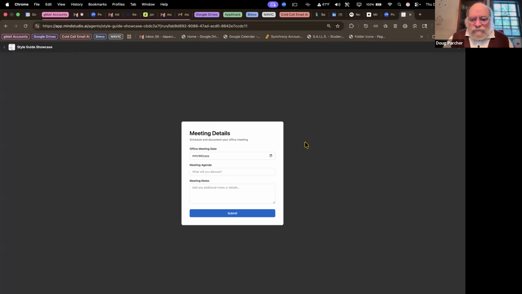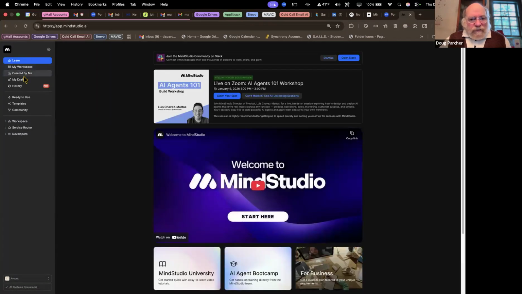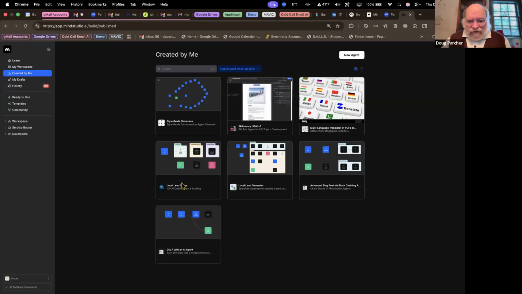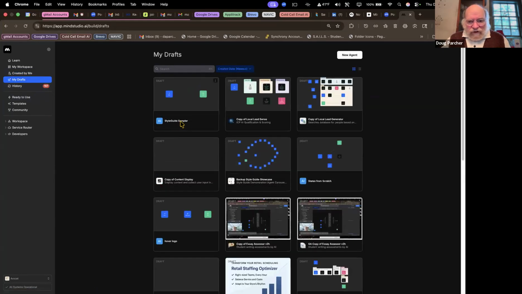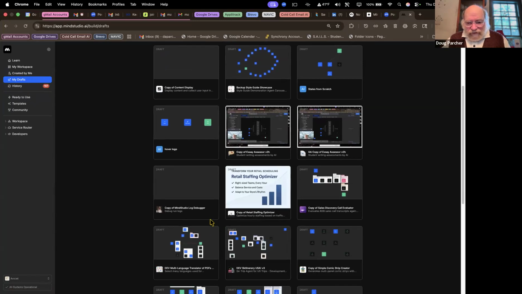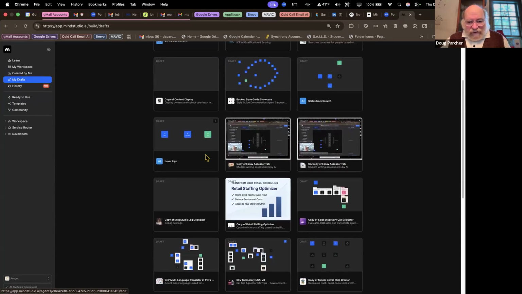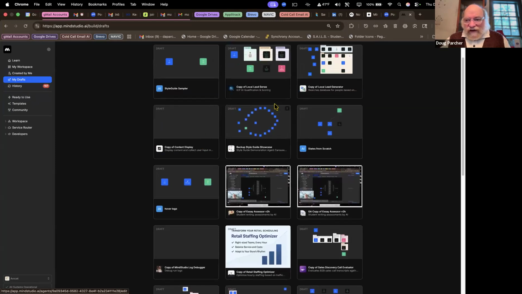I should really go back to how we actually start using a user input block, and I think I'll do that before I get too far into this. So let me just go back into my guides here. I have a draft here called, where to go? Somewhere in here, there's one. It doesn't matter. I can just make a brand new one because that's what we're going to do here.